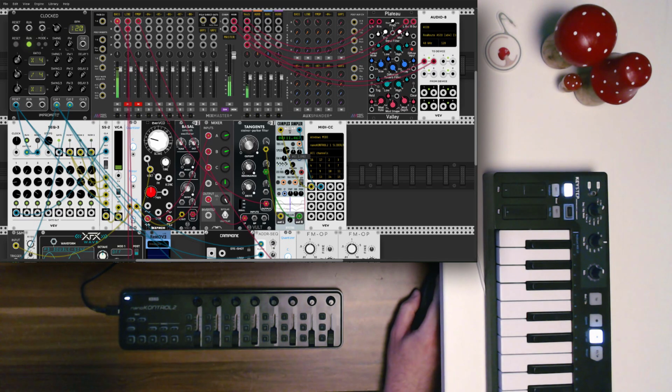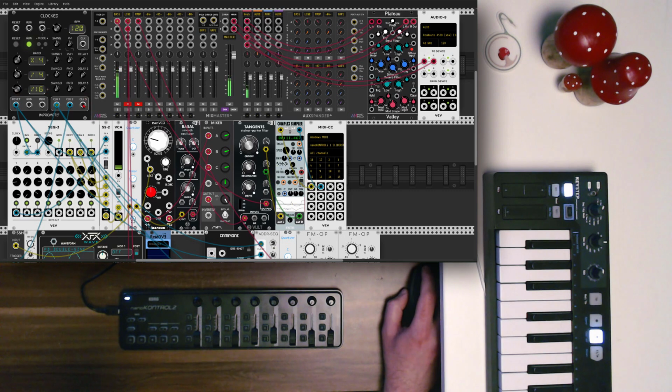Again, I can change the speed, the start and end times, and again I can save this as a wave file for later use if I want. I can also make it a one-shot and then sync it with the clock. So let's say I have here a clock, let's say division of 16.